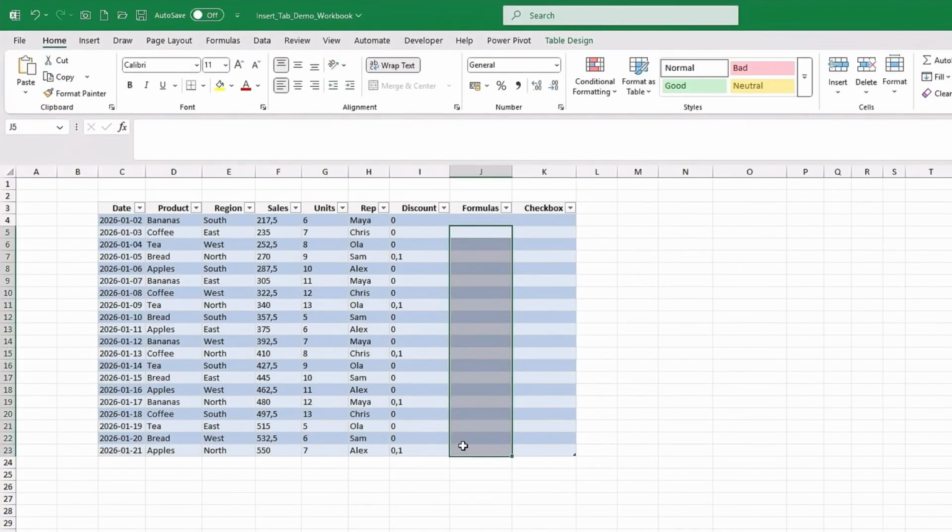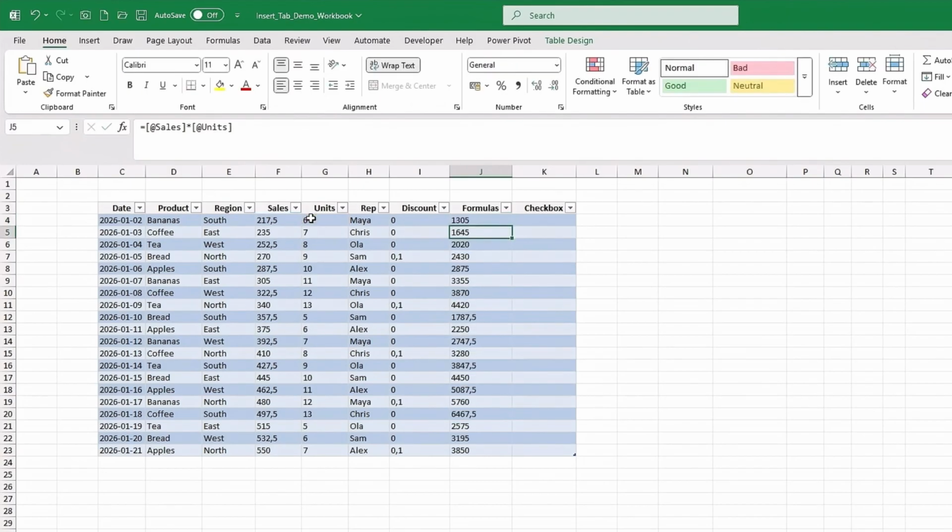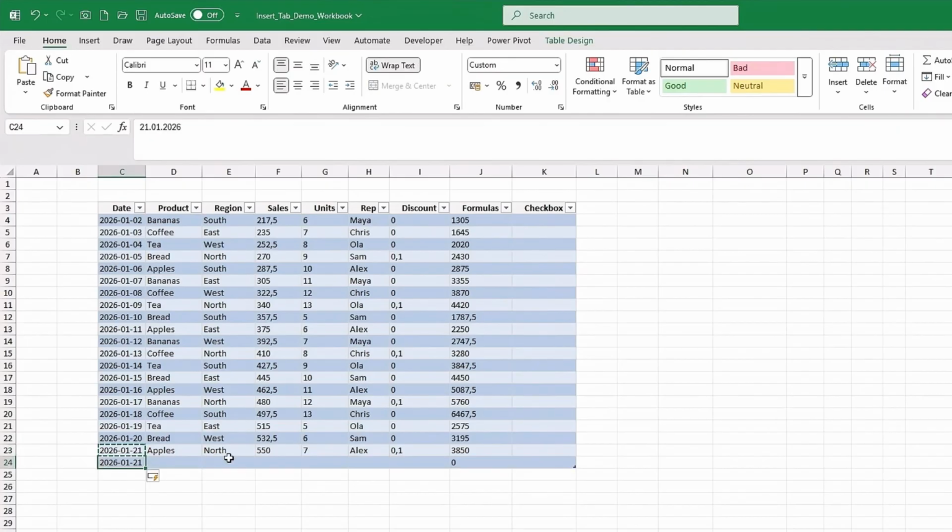What happens when you start using it? When you type, for example, a formula in one row of a column, Excel often fills it down the entire column. Or when you add a new row under it, the table automatically expands and continues formatting. It also adds the formulas.